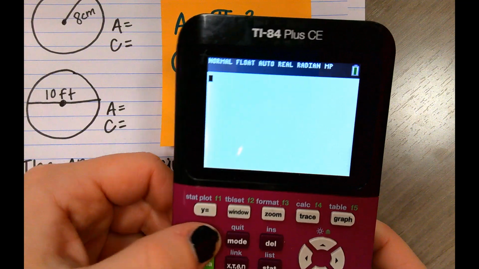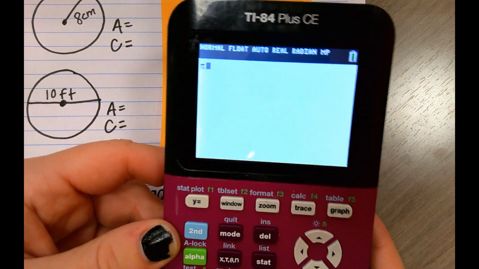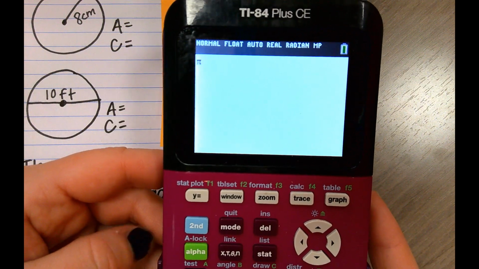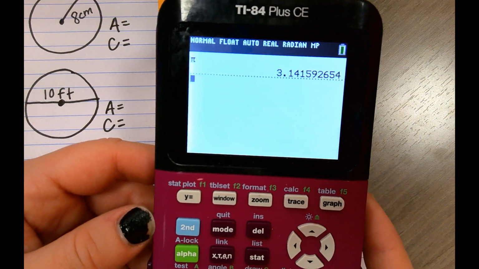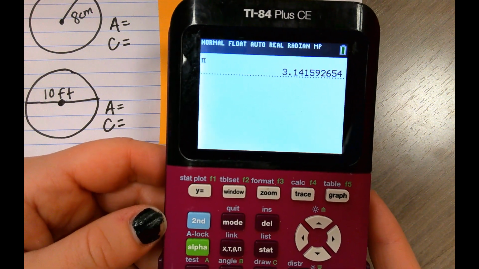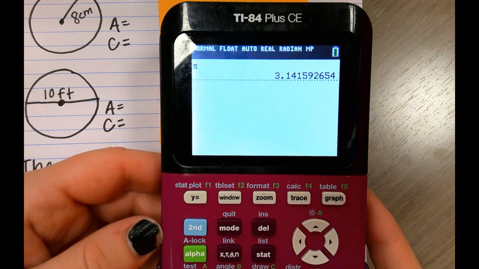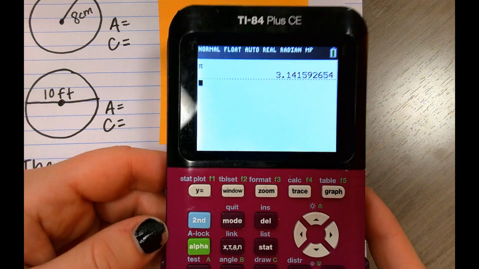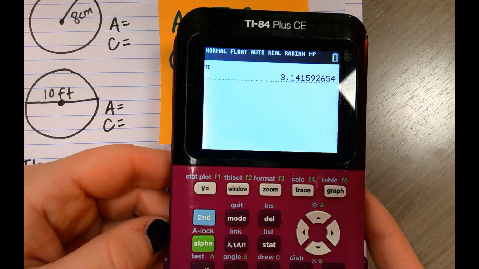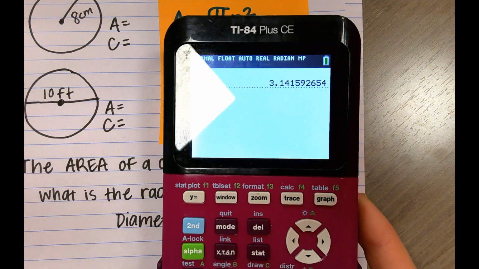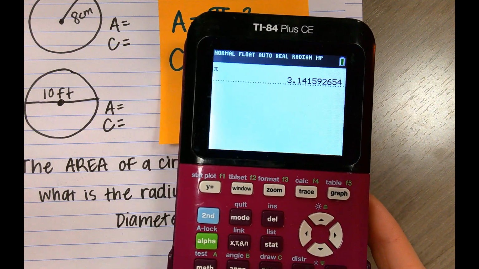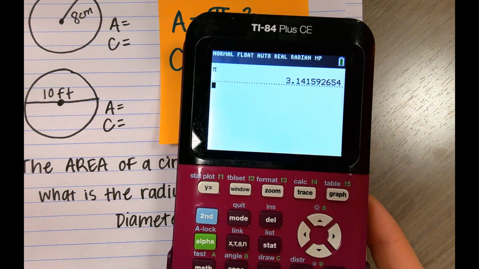So I'll clear it. Second, hit the up arrow. If you want to see the full value of pi, or as much as will display on the calculator, you just hit enter, and I can see 3.141592654, and so on. I want to make sure everybody can type in the pi button before we move on. Give me a thumbs up when you got it. Perfect. Thumbs up when you've got this typed. Perfect, thank you.